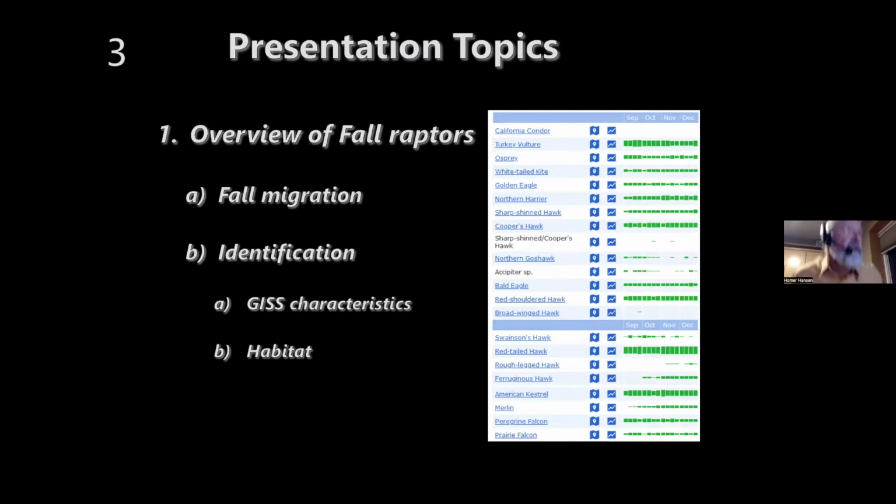So tonight we'll be talking again about raptors that you can see here. This is a quick consolidation from eBird of the various raptors we have out there. Of course, our falcons are not necessarily in the same area of the list, but I played around with it and put it in the same place. We're really going to be working with our fall raptors, but this is quite a list of species. For the sake of time and trying to present a reasonable amount of information about the individual species, I won't be going over everything on this list, but we should have a nice overview here.